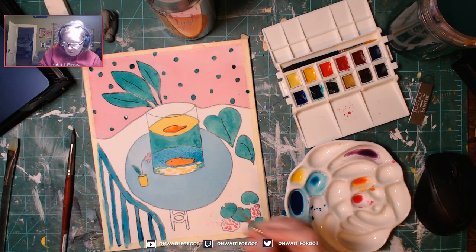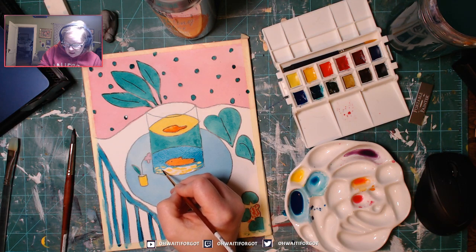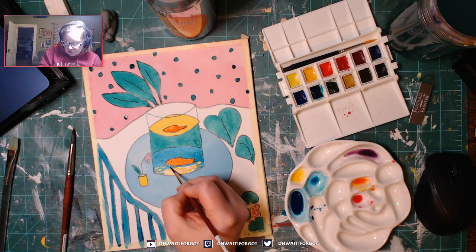Don't worry if you end up, and if you even start getting frustrated, just paint the thing and let there be some green in it. There is nothing wrong with having a little green up in there. There's some green up in the original too.